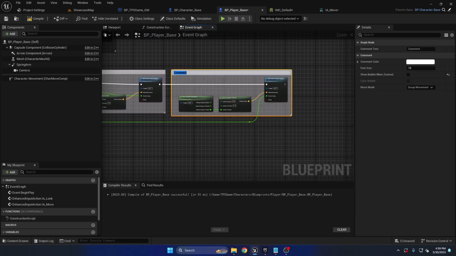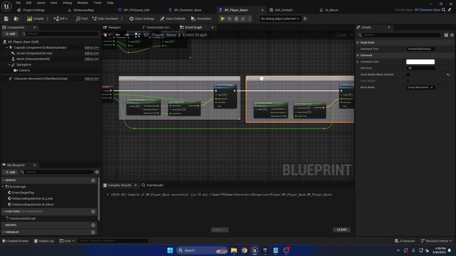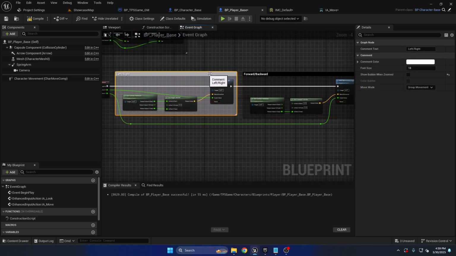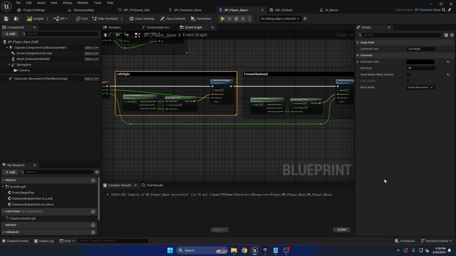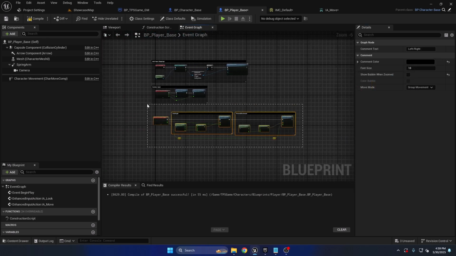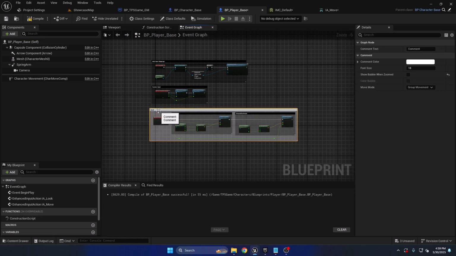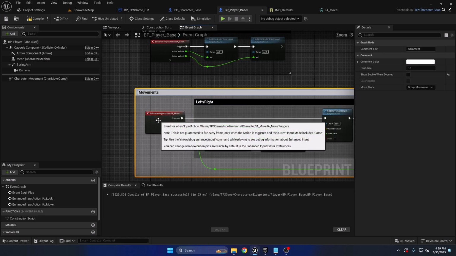So this is basically forward and backward inputs. Okay, I'll change the colors of these comment layers, and I'll comment this as movement input.